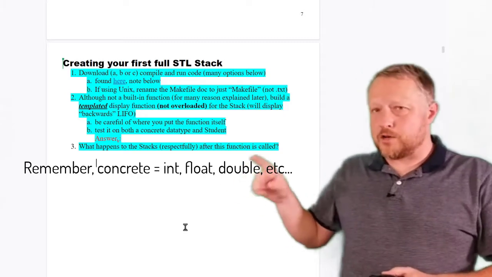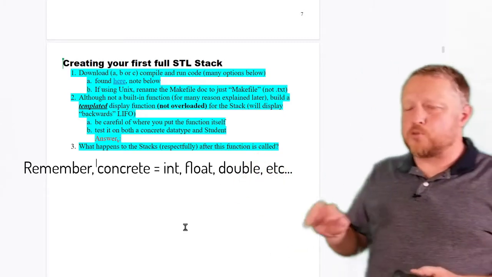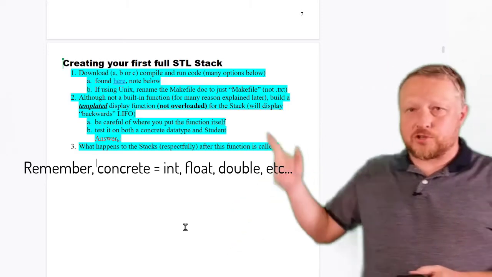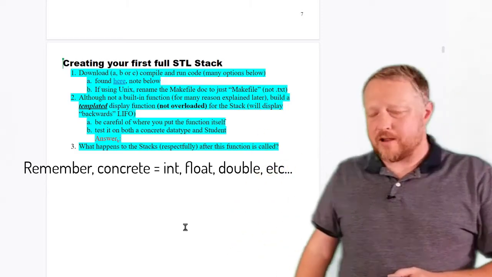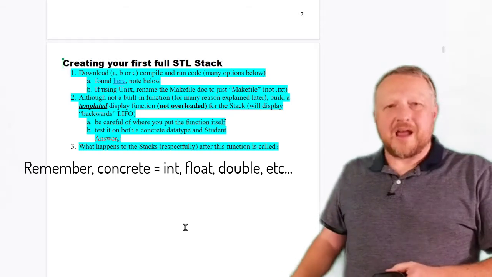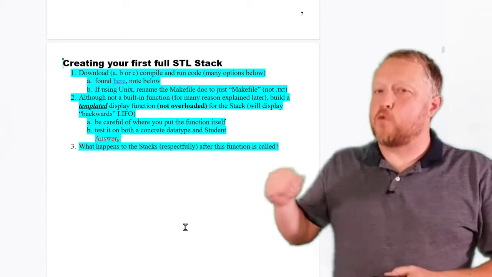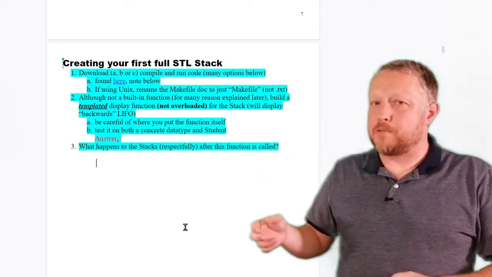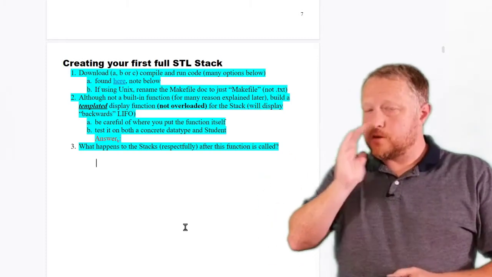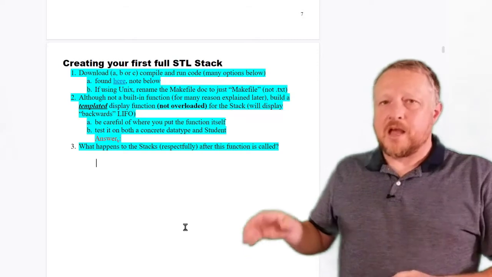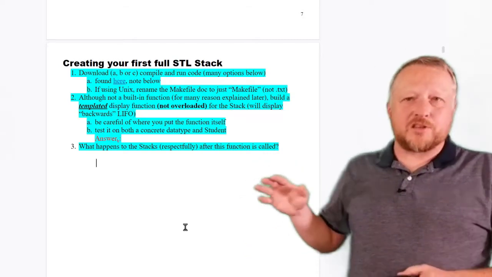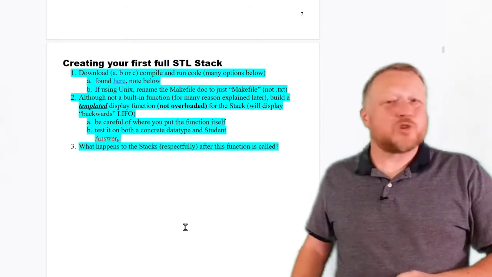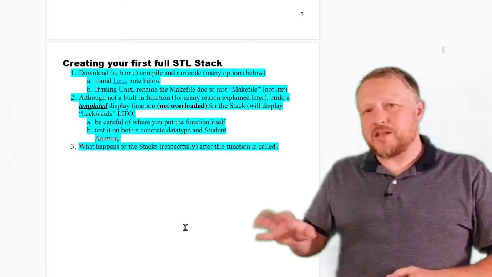Now you're also going to do a B part, which is to test on both a concrete data type and a student data type. The student already comes with the code that you have, or given, I should say, and make sure that both of them work for those data types. Now that means you're going to have to use a template, or just whatever template functions. So heads up with that. And then tell me what happens to the stack after these functions are called. This one should be a dead easy one too. So get that all done.